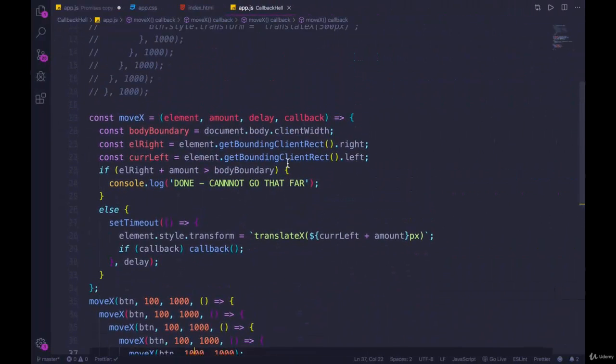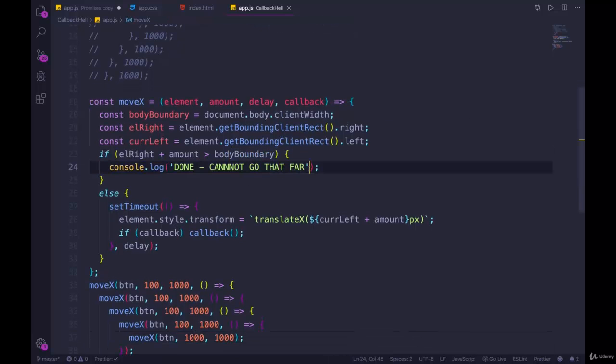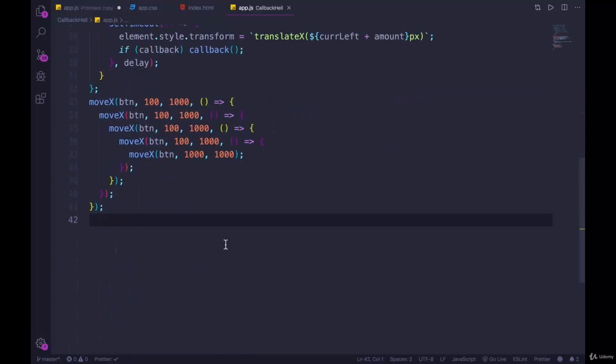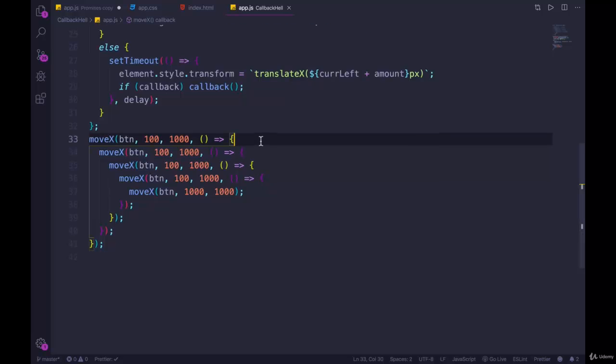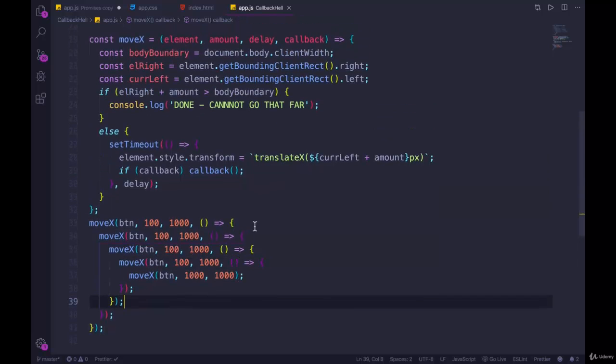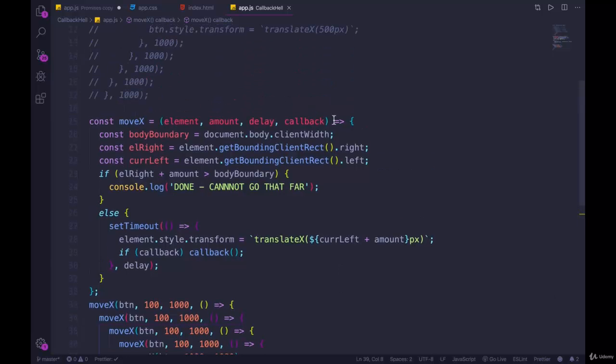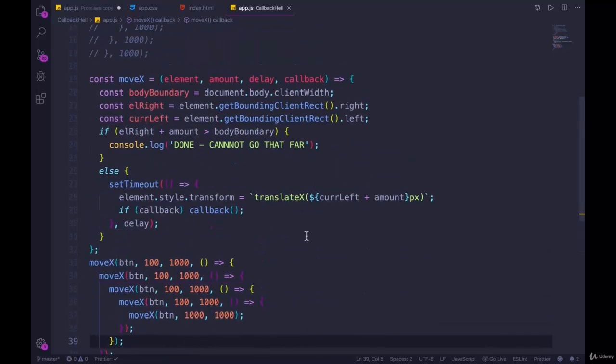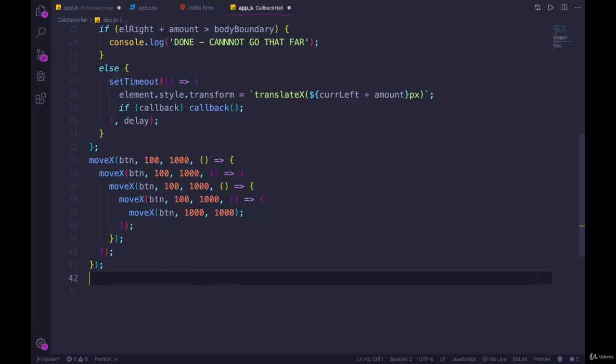We now have this situation where we don't move anymore. Otherwise, we do the setTimeout and everything else, and we call a callback. Now let's go back to this idea of having a success and a failure callback. So I could pass in, here's what I want you to do if we can keep moving. Here's what I want you to do if we can't move anymore. For example, I could reset the position if we've gone all the way to the right, or I could just alert something. The way that we would structure this, and this is how a lot of older JavaScript libraries are actually written, they have 2 callbacks you pass in.